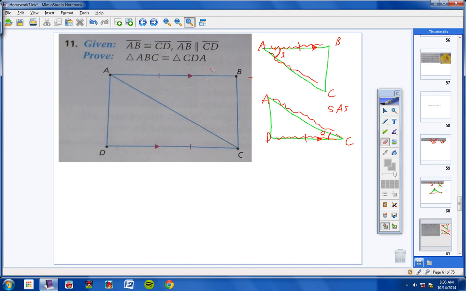And here we go. So here's my list of things I need to accomplish. I need to look at your picture over here, guys. I need to state that AB is congruent to DC. I need to state that AC is congruent to AC, and I need to state that angle 1 is congruent to angle 2. Once I state that, I'm good. Okay, so here we go. Statements, reasons. I have to write really small here, okay?